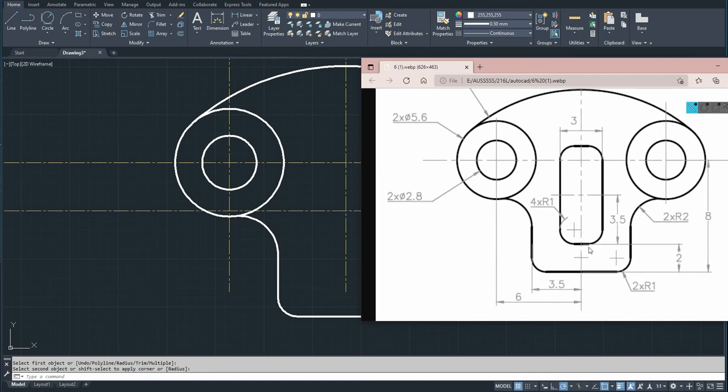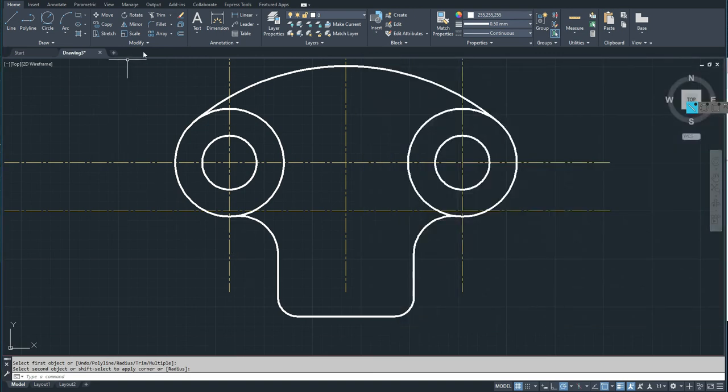Next step, we want to draw the inner one. Let me offset from here to here. We know the distance, it is 6 minus 3.5, which is 2.5. So from here to here, sorry, 3.5, and this is 3.5, so 3.5 plus 3.5 is 7. 7 minus 3 is 4. 4 divided by 2 means this is 2, and this is 2. So from here to here, 2, and from here to here, 2.